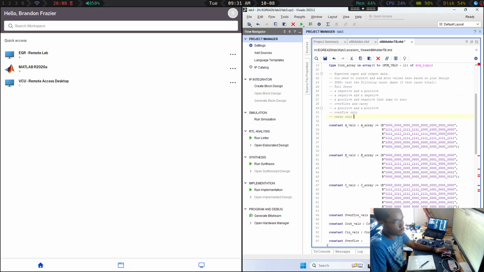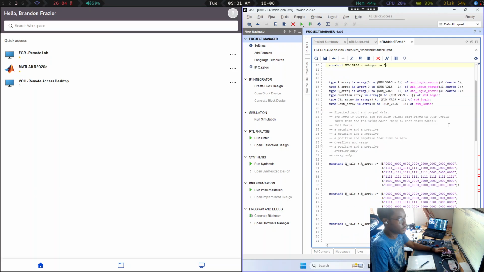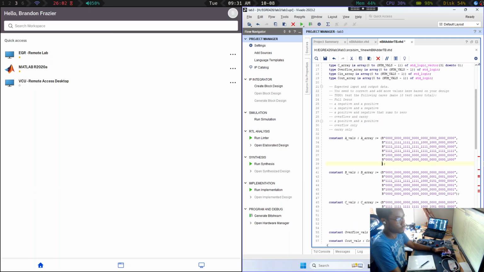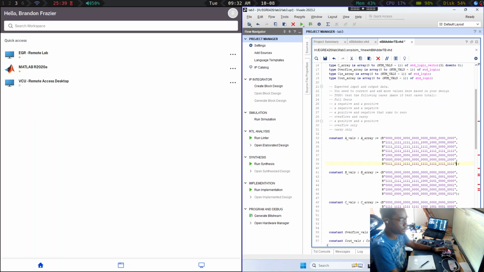Okay, so first of all, we're adding 2, so we'll need 8 slots now. And I'll need to actually do this right. So for overflow only, we could just do their example. So it's the max positive, and then, let me do one at a time.